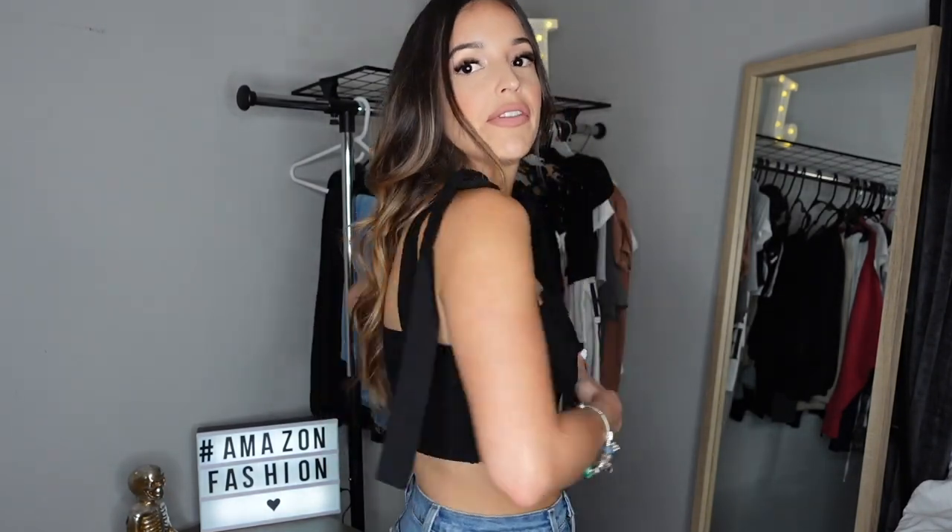The first top I want to show you guys is this one — the one I'm wearing. Look how cute it is! What really makes the top is these little bows right here, super cute. The only thing that's annoying is that you have to tie it tight enough, otherwise it's going to be falling to the side. It's like a little bustier corset type of fit. This is how it looks in the back — I like this little triangle we've got going on here. It's cute, and it does have the wire so it gives that bustier corset feel.